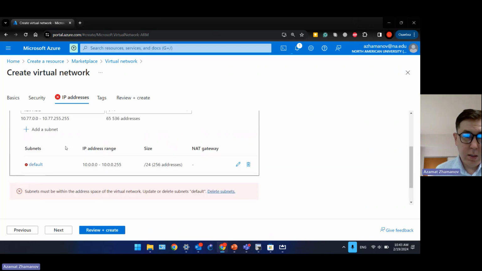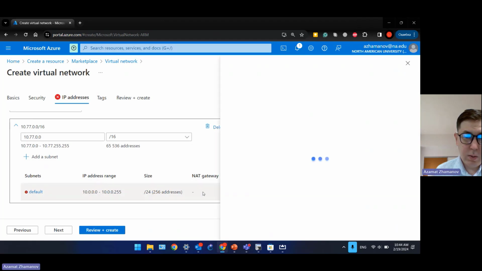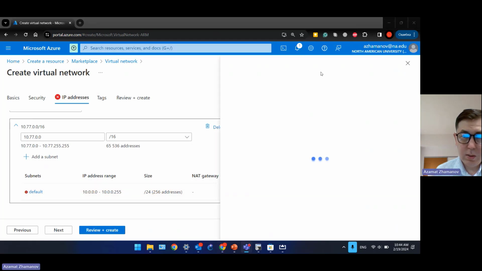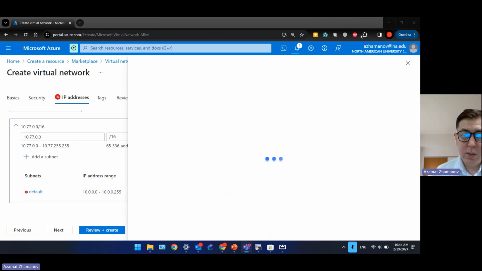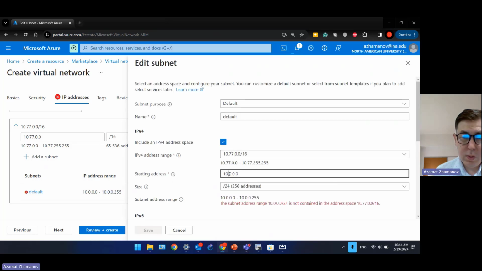And here, the default subnet also has to be changed. Look, it's important because it's saying that they are different. Let's change it to 77 too, so the starting address is from 77.